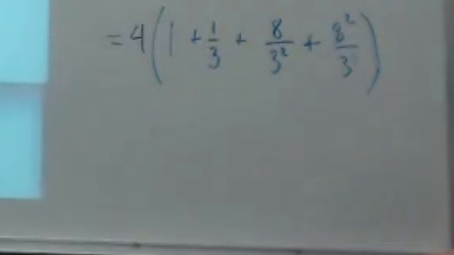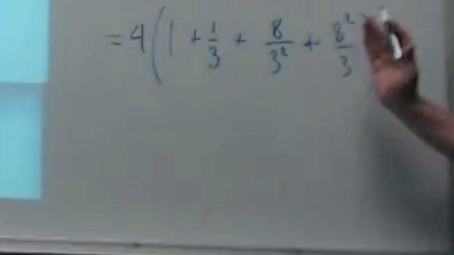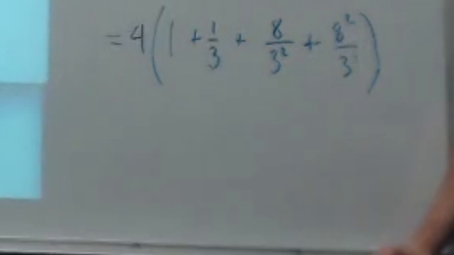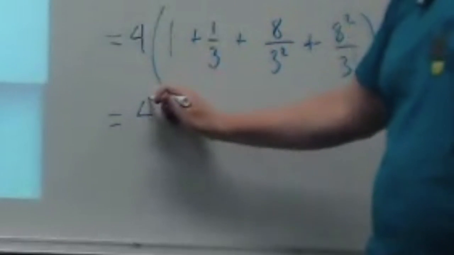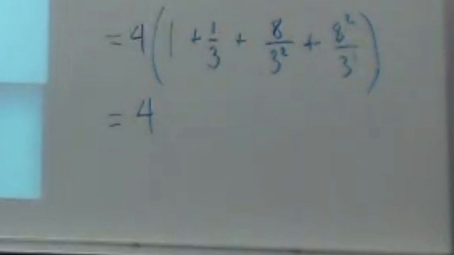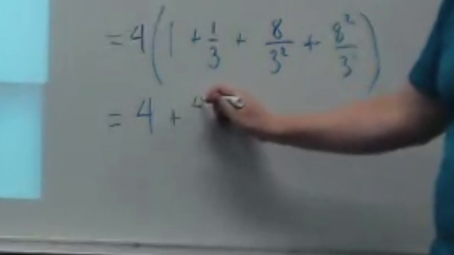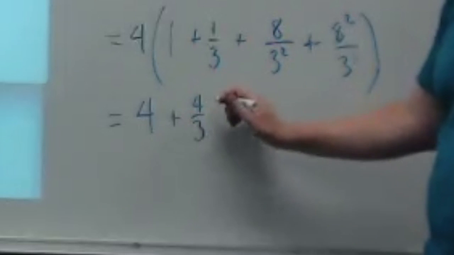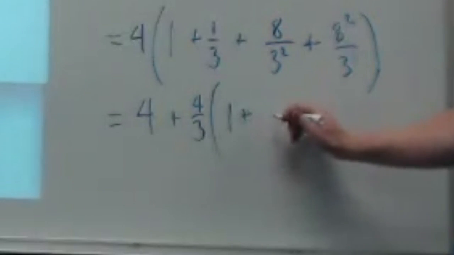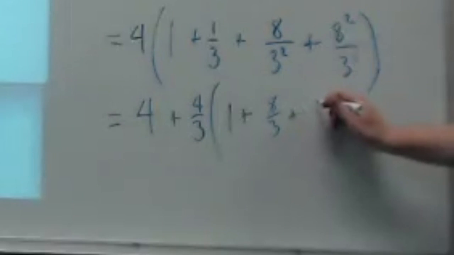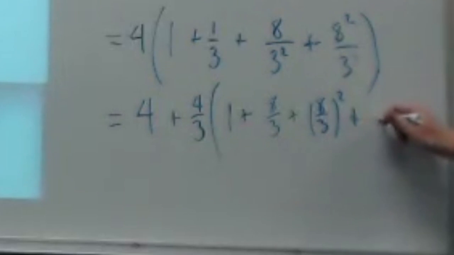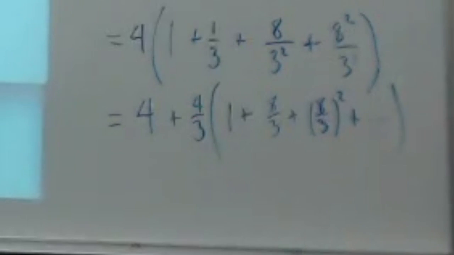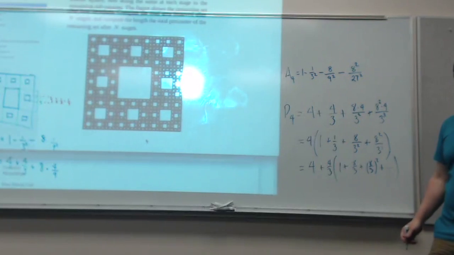So what did we do wrong in the first term? Technically, this is not a geometric series, but from this point forward, it is. So you can just solve that and then add. I would set the 4 aside because that's kind of an exceptional case. But for the rest of it, I would write it like this: 4/3 times 1 plus 8/3 plus 8/3 squared. And I think it's just going to keep going like that. That would be a geometric series.